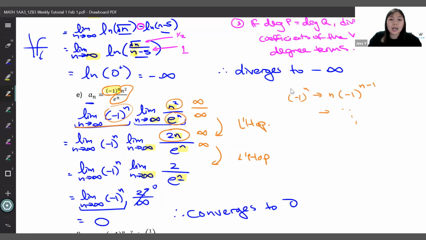But let's say that after you evaluated the limit, let's pretend that this limit you got was not 0. Let's pretend it was 5. Then what they're saying is that your terms are actually going to flip-flop between negative 5, 5, negative 5, 5. So eventually, if you list out all these numbers, it's not going to converge. It's going to keep bouncing back and forth, negative 5, 5, negative 5, 5. So then the sequence will diverge. Okay, so whenever you have that negative 1 to the n, I just like to separate it, deal with everything else, and then come back to it after.